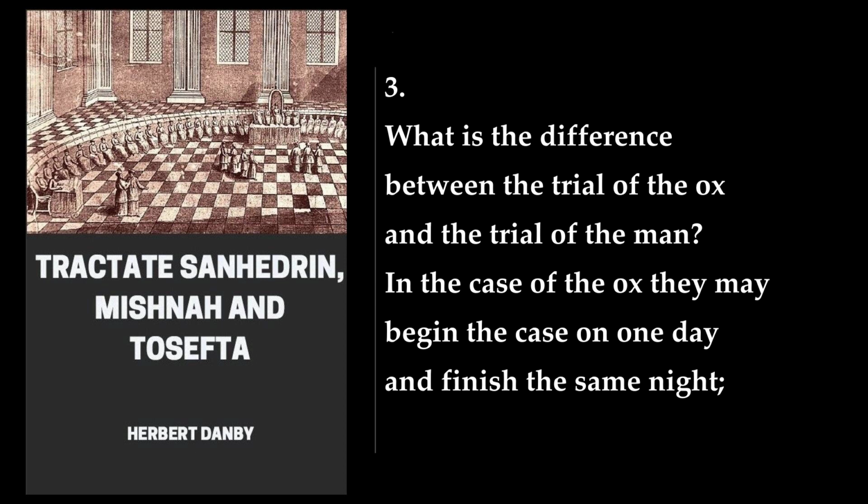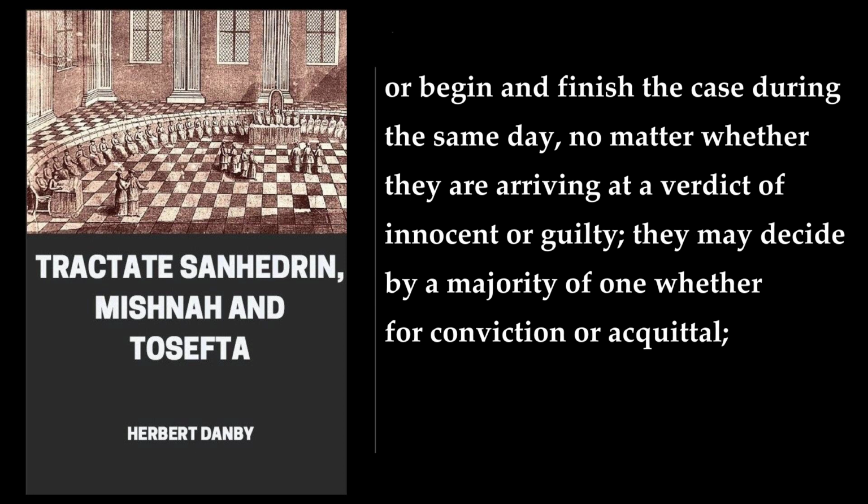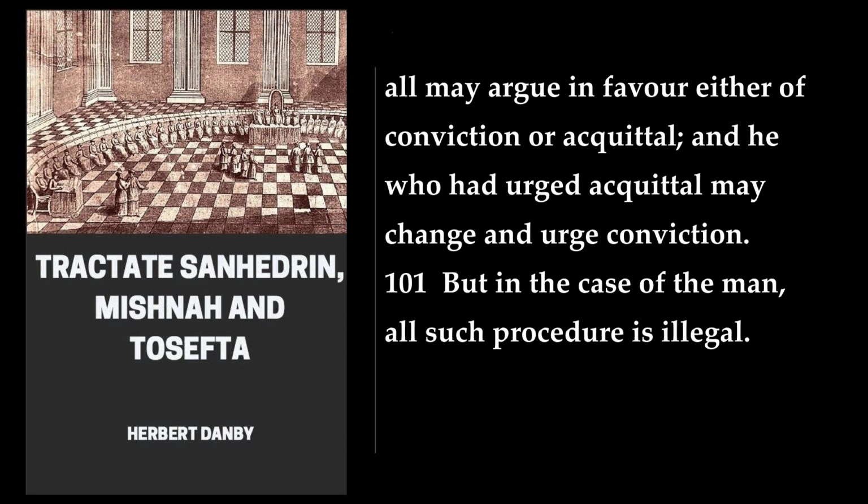In the case of the ox they may begin the case on one day and finish the same night. Or begin and finish the case during the same day, no matter whether they are arriving at a verdict of innocent or guilty, they may decide by a majority of one whether for conviction or acquittal. All may argue in favor either of conviction or acquittal, and he who had urged acquittal may change and urge conviction. 101 But in the case of the man, all such procedure is illegal.